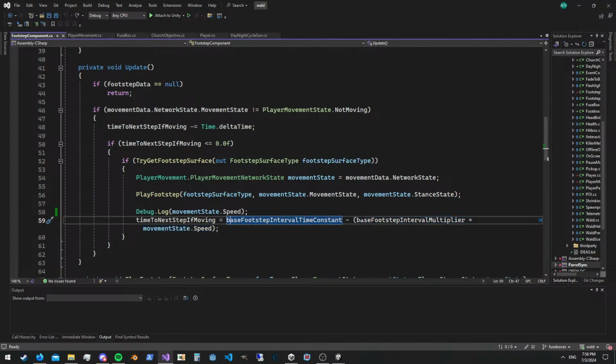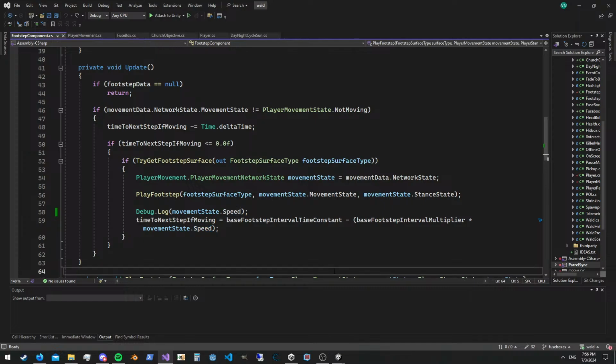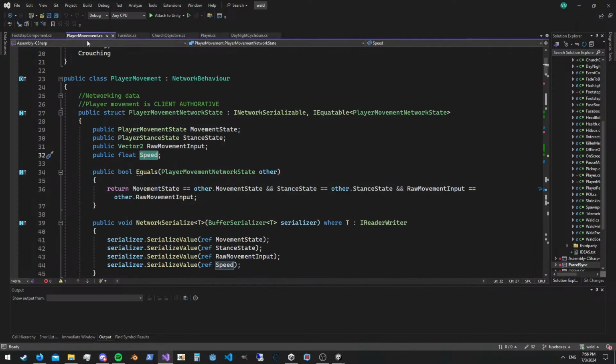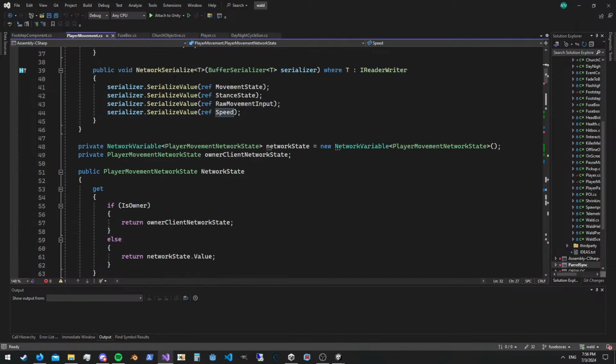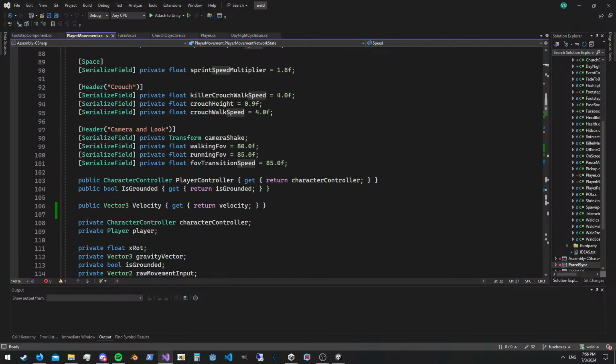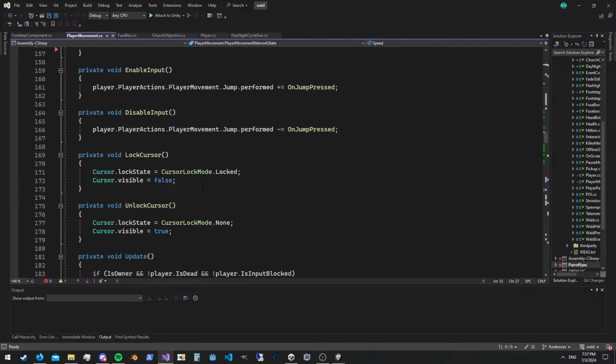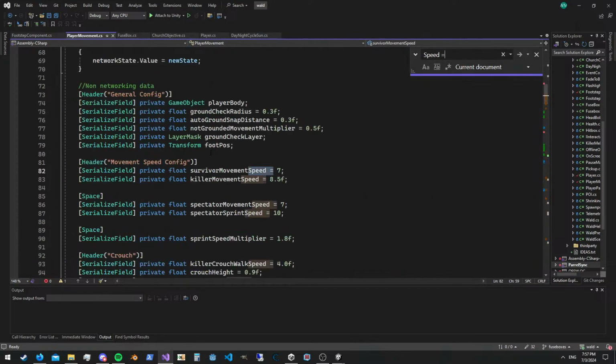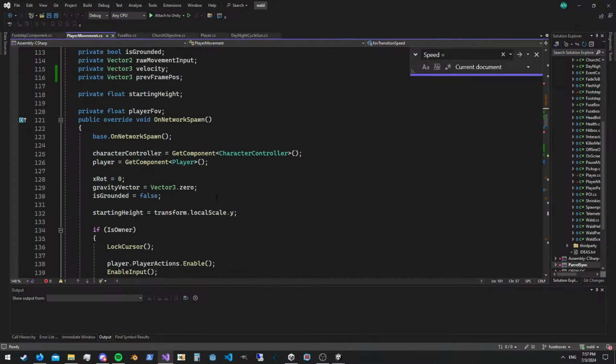But the issue is that this value is bigger on lower frame rates and it's smaller on higher frame rates. And the way that I calculate it is basically like this. Speed equals, this is a mess.